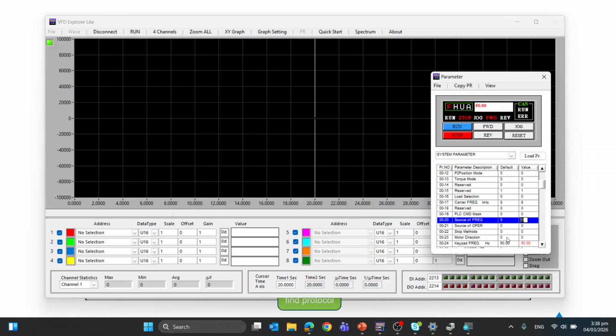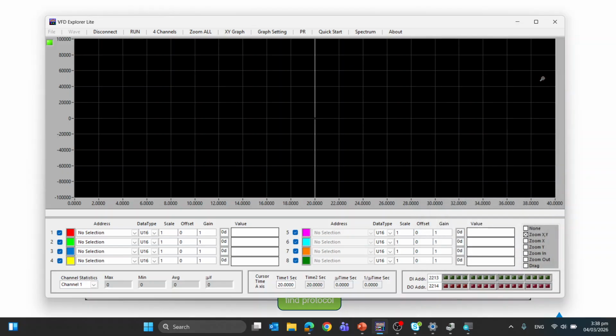Like if I want to change the source of frequency, I double click here, change it, set it to 2, then click enter. Now the parameter has been written to the VFD. And behind it we also see the monitoring graph and the address that we can select.